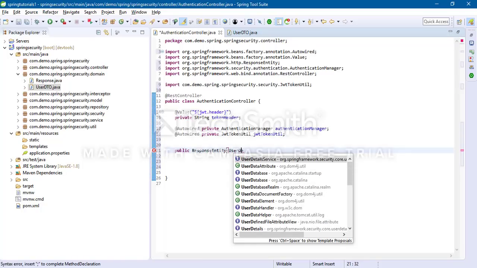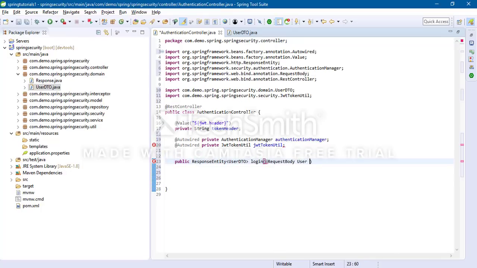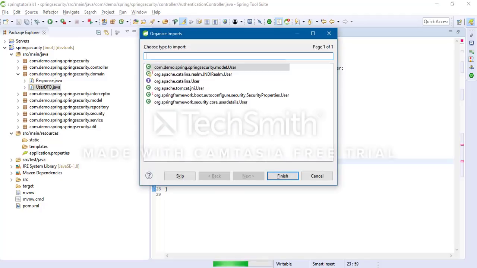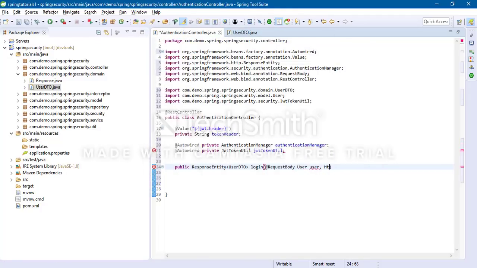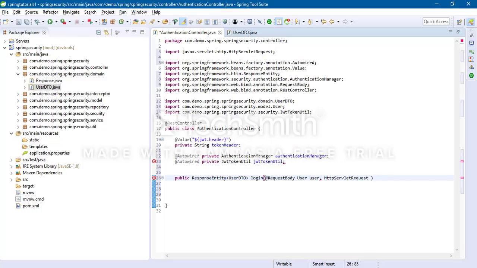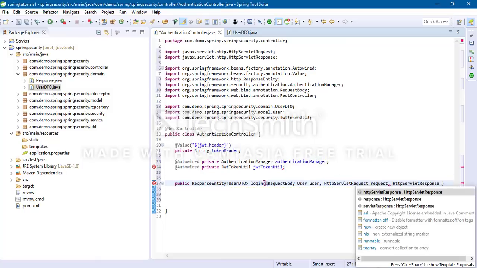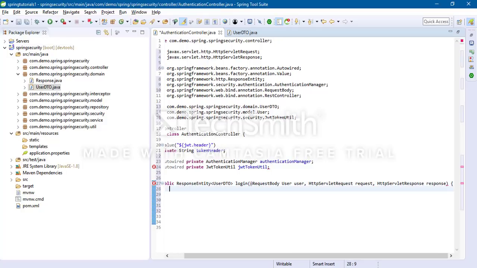And writing the main method, with @RequestBody user, HttpServletRequest and HttpServletResponse.